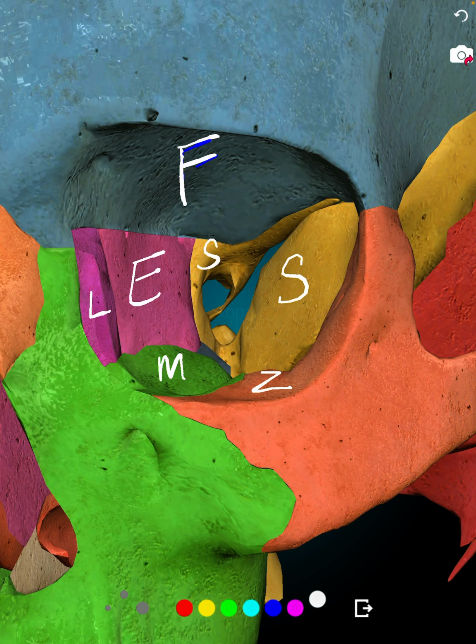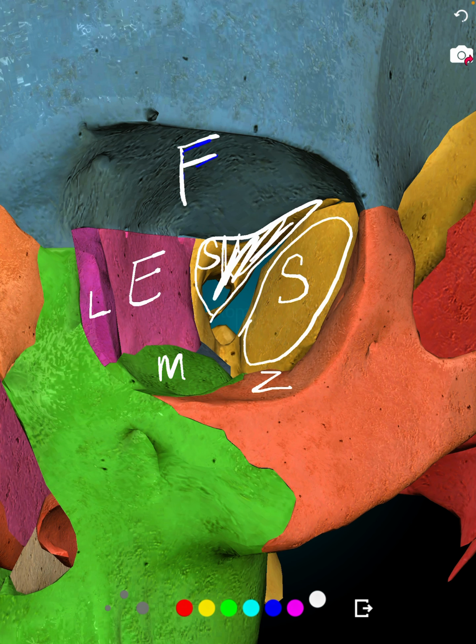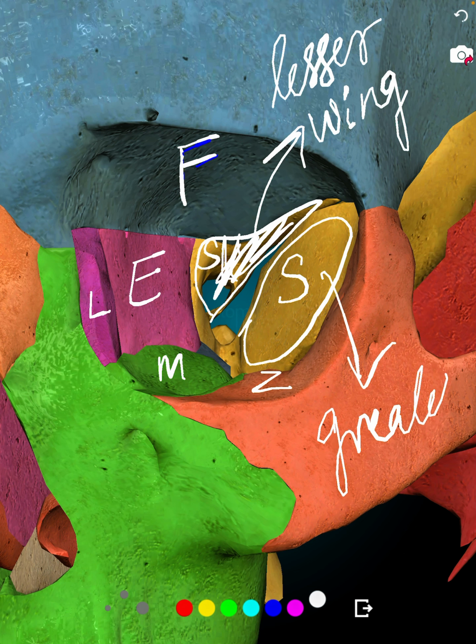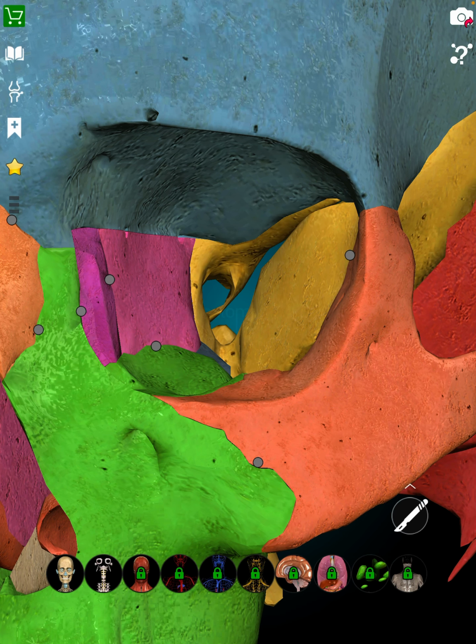Now, a little bit more information. I told you this is also sphenoid. This area over here, that is your lesser wing or ala ossis minor. Lesser wing of sphenoid. And this is going to be your greater wing of sphenoid. The orientation is clear for you. Now we will move on to the actual borders.